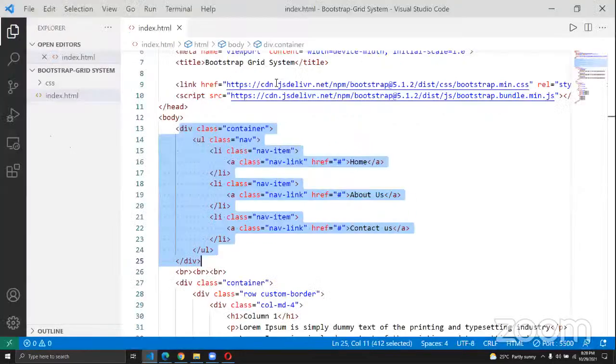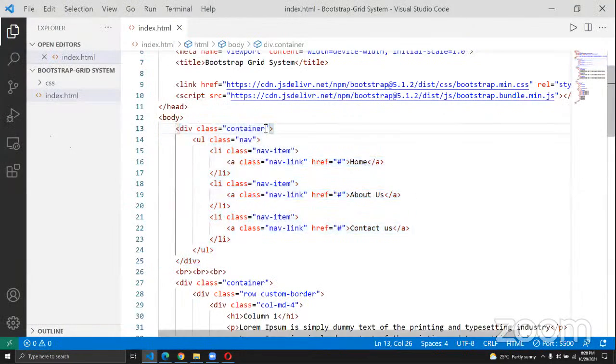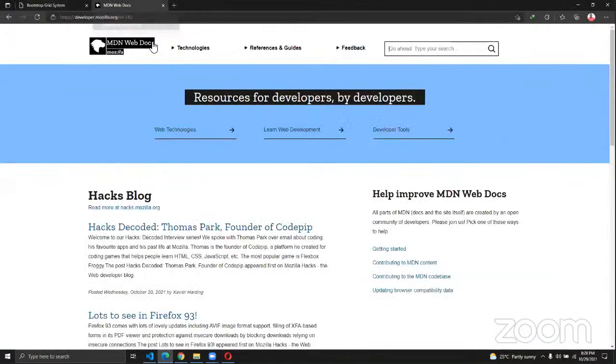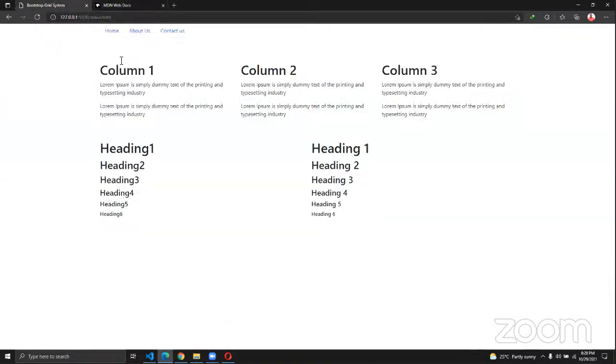Other classes come in, but before we go to that, on these items you have to show which one is active. When you open any page, the home page will be active and will have a different color. So in Bootstrap, how is it done?